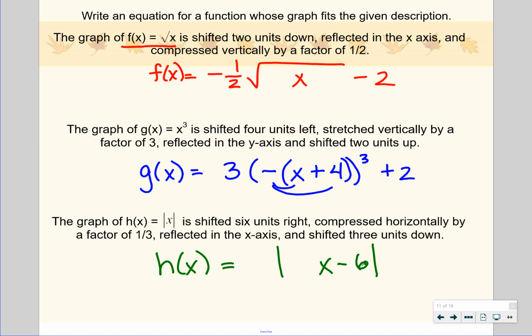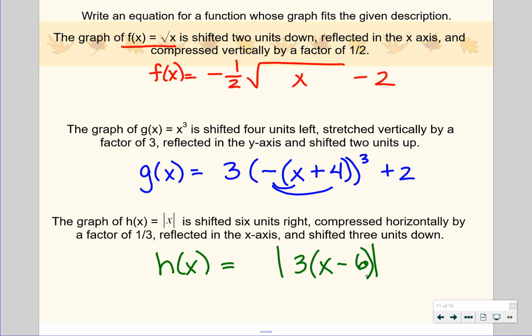Be careful. If it is a number bigger than 1, it shrinks. It compresses. And if it's a number smaller than 1, it stretches. So if I put 1/3 in there, it's not going to compress it, it's going to stretch it. So the horizontal stretches and compressions, we use reciprocal values. We're going to put a 3, and again, I'm going to separate my x from that 3 with the parentheses. That will perform a compression, okay?